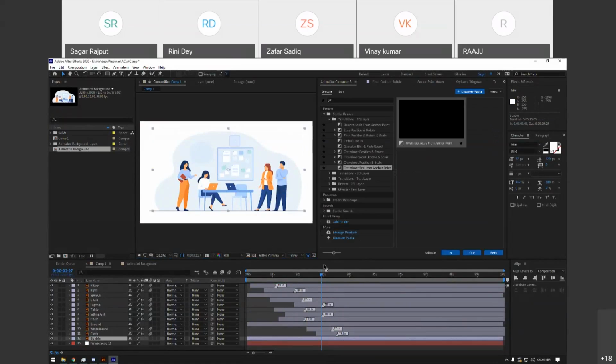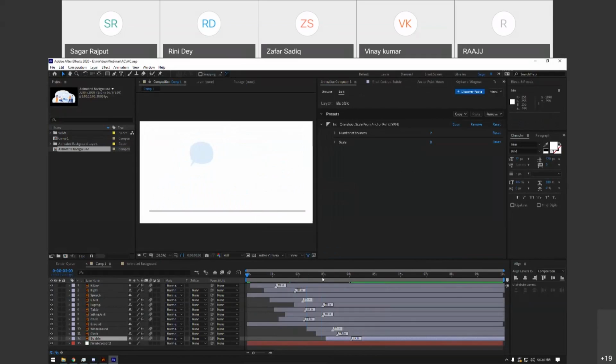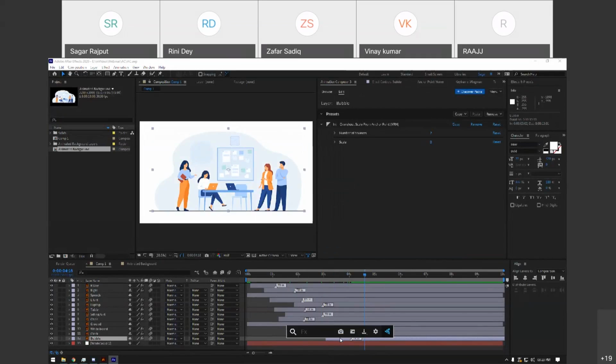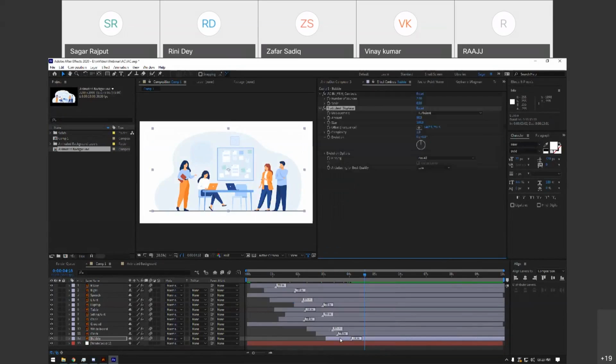Now what I like to do, instead of just giving it a pop animation, I would also like it to move according to the timeline. So I will give it turbulent displace, which will be good.